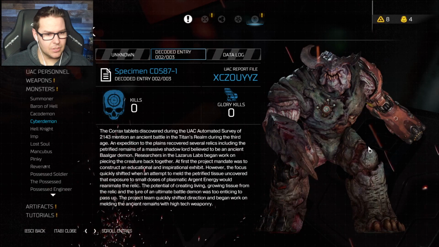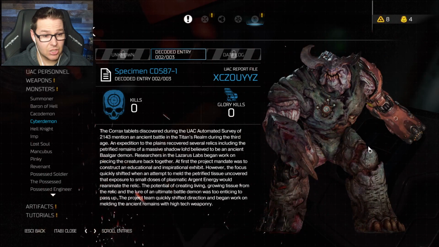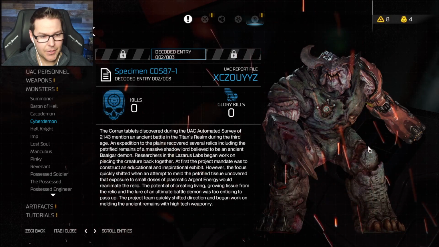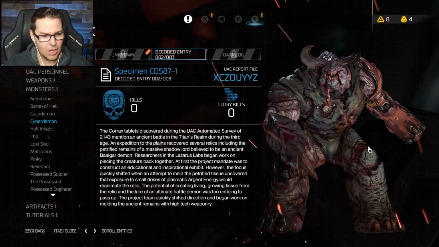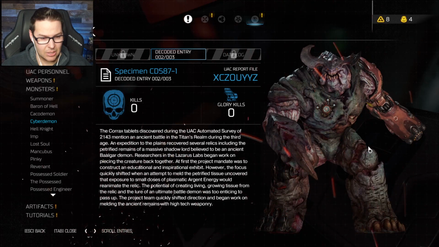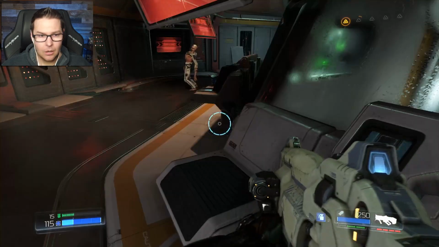He looks awesome. The Korax tablets discovered during the UAC automated survey of 2143 mention an ancient battle in the Titan's realm during the Third Age. An expedition to the plains recovered several relics, including the petrified remains of a massive Shadow Lord believed to be an ancient Balgar demon. Researchers in the Lazarus Labs began work on piecing the creature back together. At first, the project mandate was to construct an educational and inspirational exhibit. However, the focus quickly shifted when an attempt to meld the petrified tissue uncovered that exposure to small doses of plasmic argent energy would reanimate the relic. The potential of creating living, growing tissue from the relic and the lure of an ultimate battle demon was too enticing to pass up. The project team quickly shifted direction and began work on melding the ancient remains with the high-tech weapon.